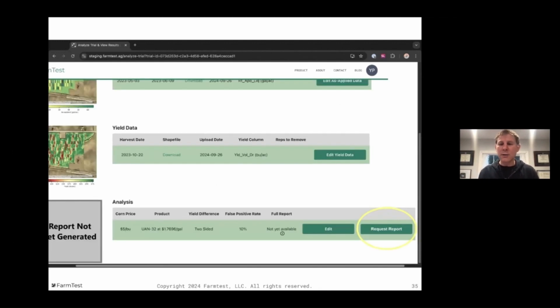And now finally, you're ready and you can hit request report. And so that's what gets you to where we will be. Then the report is generated. And then at least for right now, we have a human who looks at it. As we get more confident about it, we may remove that. But for now, it takes a little bit because a person is going to look at it before you get it back.